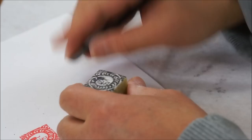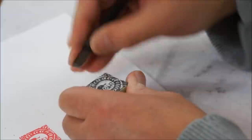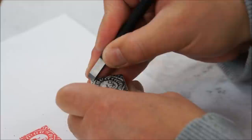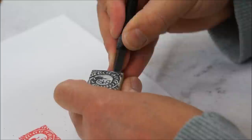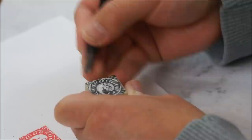Now I will do the margin, using the pattern to form the margin of the seal, to make it look like an antique or old seal. So it's not a sharp cut. It's the interesting part. Also indicate the snake outside the seal. So this part has to follow the body structure.